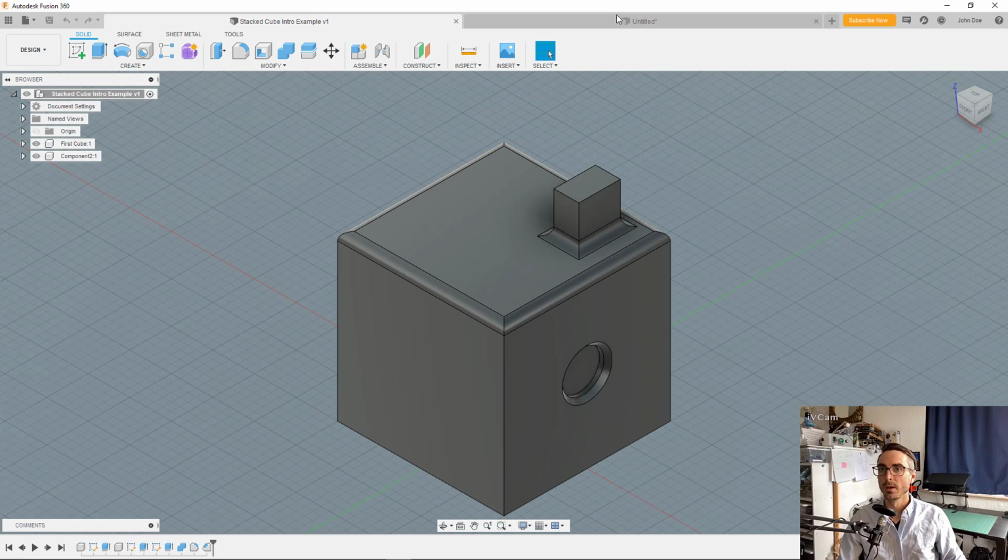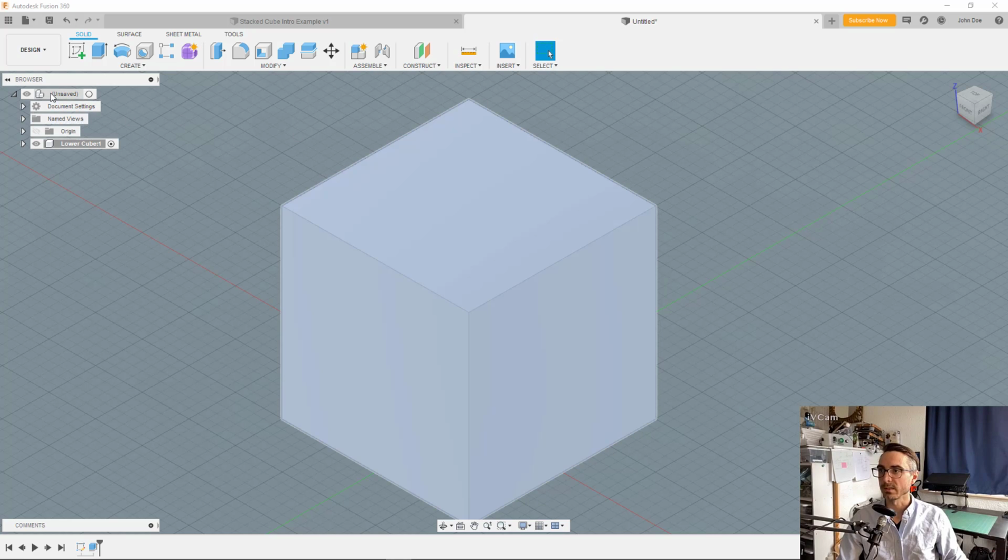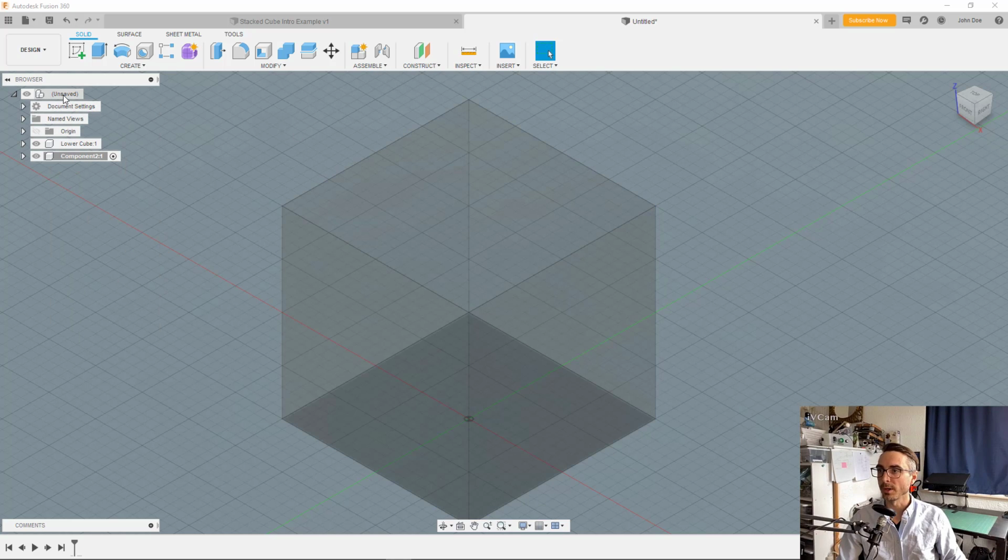top here. This would be a good time to practice putting things into new components. So I right-clicked the highest level and selected new component. I'll rename it right away. I know it's going to be the upper cube. I'll call it a cube even though it ends up being a rectangular prism, and hit enter to commit that.